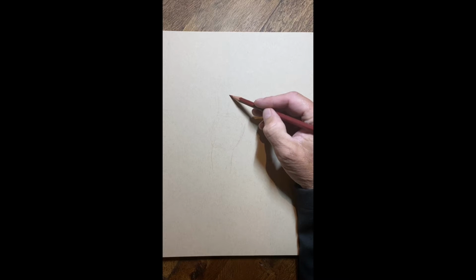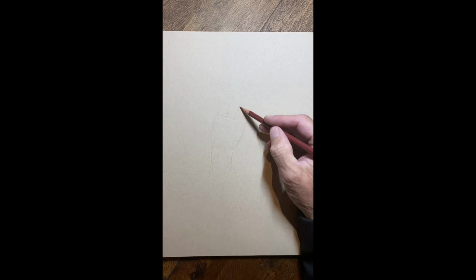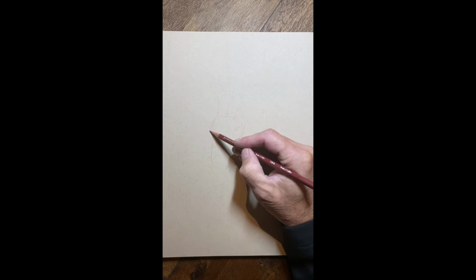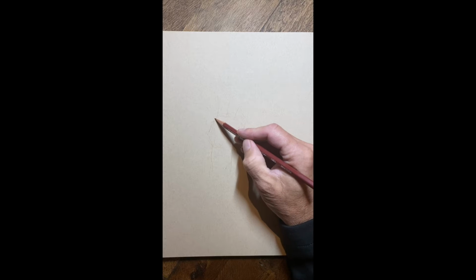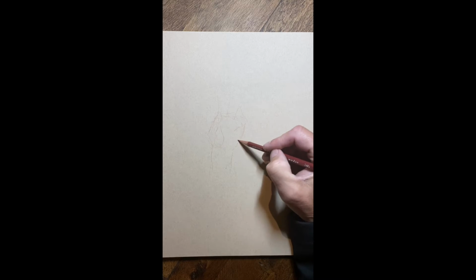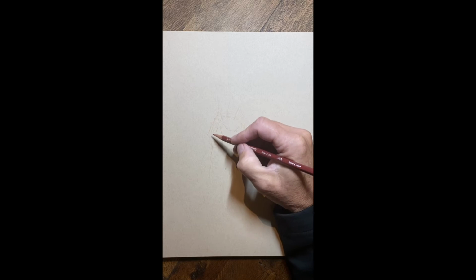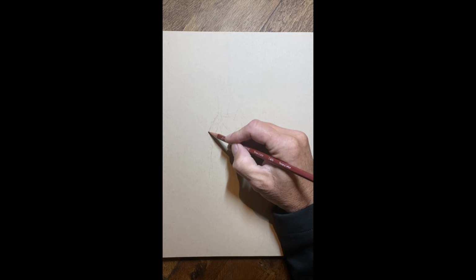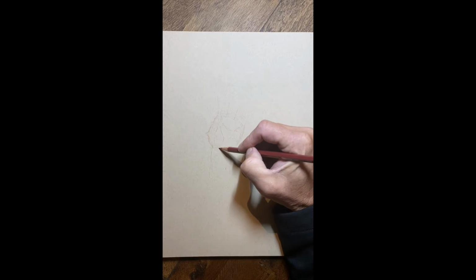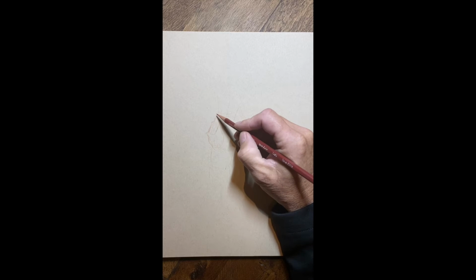anatomical structure, foreshortening, and just the general overall elements of drawing. So now let's just draw, and then we'll go over a few things in a little bit. So trying to work very quickly. Now, just a real quick look at the area around the thumb. Think of the planes.